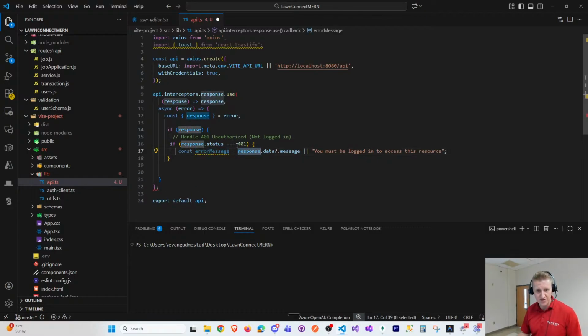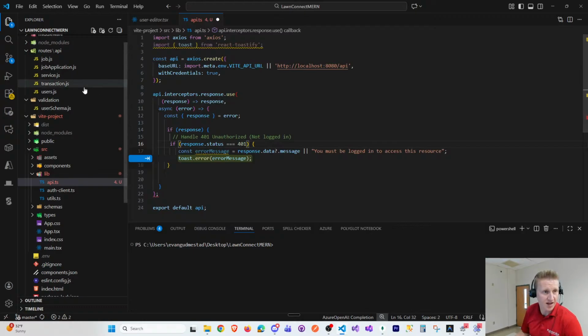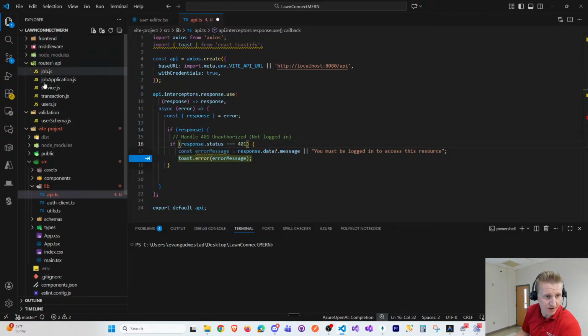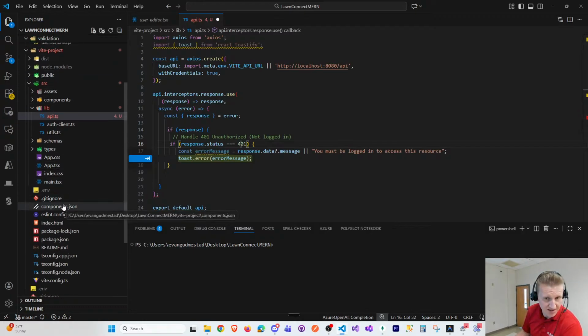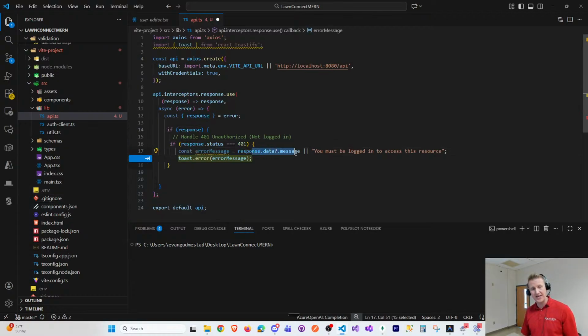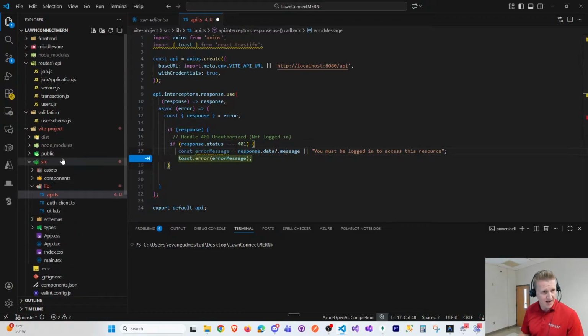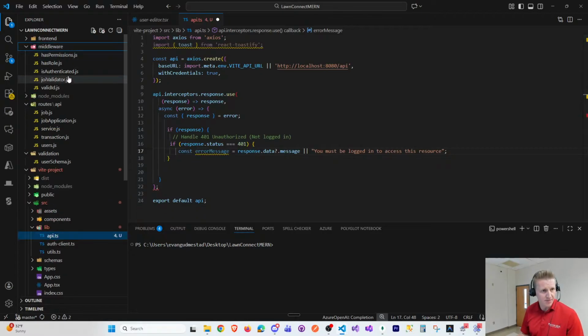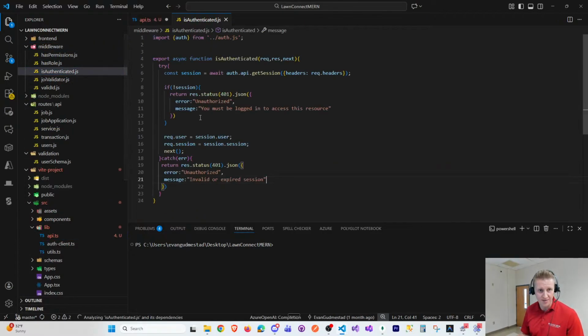Now keep in mind, so this is a 401. And so let's go back to the 401 on our back end, because we're actually looking at how the back end is sending the data. Response.data.message. If I go back to my middleware is authenticated, this message property, you must be logged in to access this resource.